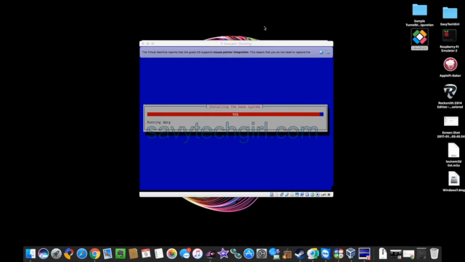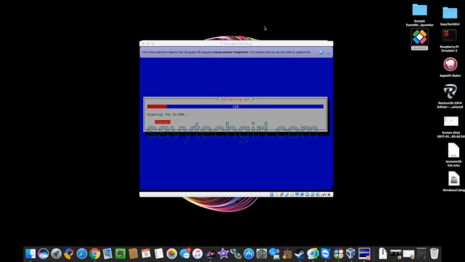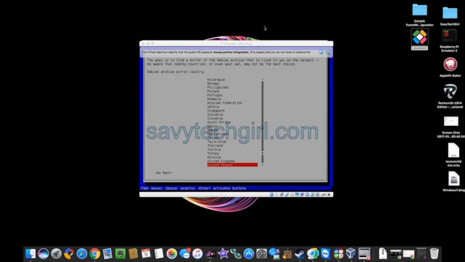Okay, so we're just coming up to the end of the installations. We're at 98%. It's gone through. It's configuring all the keyboards, the Bluetooth, the mouse, any USB devices, and it's just going through and doing the full setup and the full configuration. All in all, this probably took about, I would say, 7 to 9 minutes. It wasn't any longer than that.